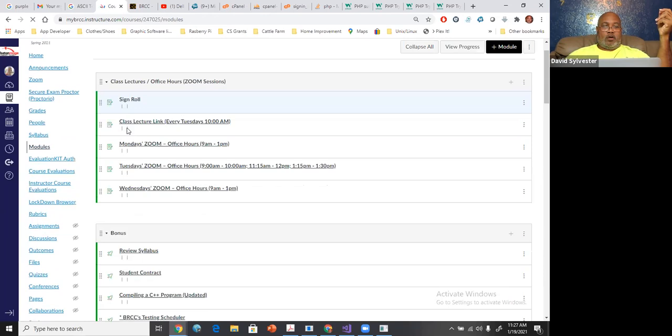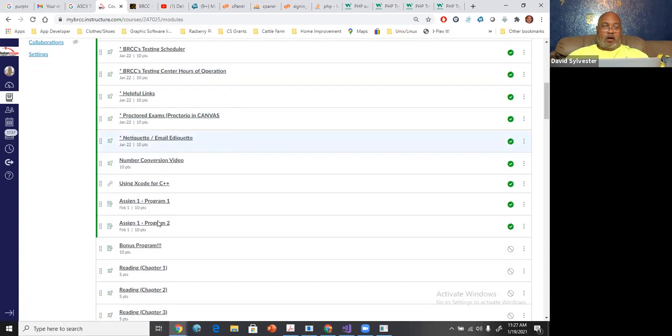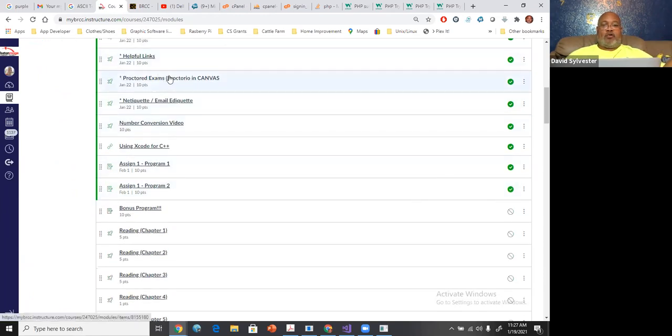Go to modules. Let's see here. I think I have Proctorio somewhere in there. Yeah, see here? Proctorio exams in Canvas. So what's going to happen is, if you don't load it, when you go to take the test, you're going to get an orange screen with a rectangle and a question mark in it. It's going to ask you to load the extension. You can go to the page, click on it, and then load the extension in Chrome. You got to be in Chrome, and then it's going to allow you to take the test. Because if you ever take a test and it says, please enter the password, something is wrong. The password is controlled by Proctorio. You shouldn't have to enter a password.